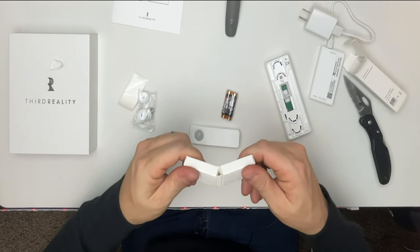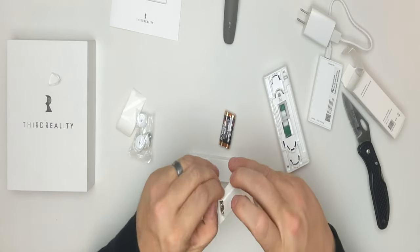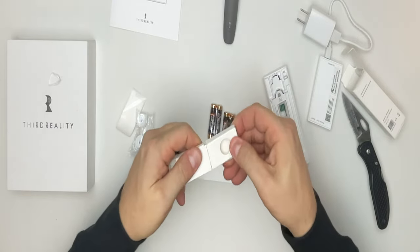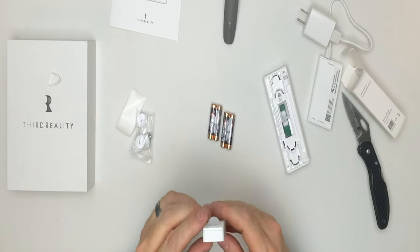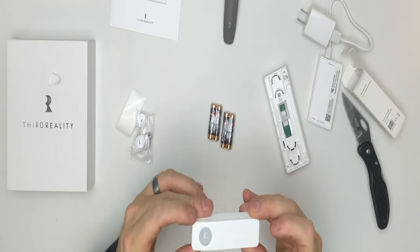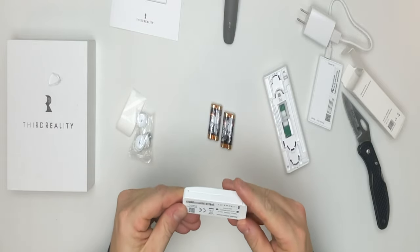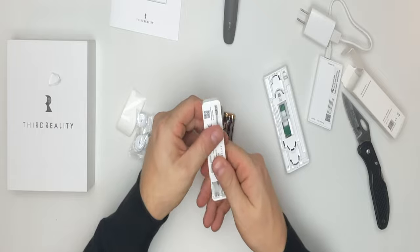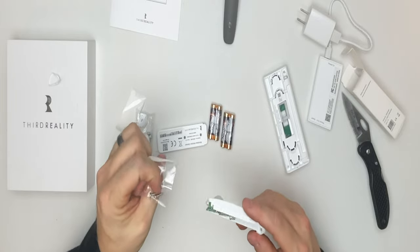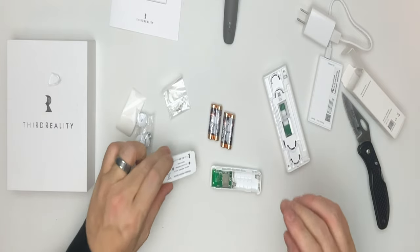And inside of here, we have two smaller boxes. Two little boxes like this. And then inside one of these boxes, we have some more batteries. So we have another set of AAAs here. Nothing in this box at all. It's just empty. And then right here, we have our motion sensor. Motion sensors are pretty easy to detect just by appearance. So we could tell right away that this is our motion sensor here. And then this, you just slide up with your thumb. And that gets the cover off, and then there's two more screws right here. And those screws are gonna go through this backing plate here so that we can mount this.